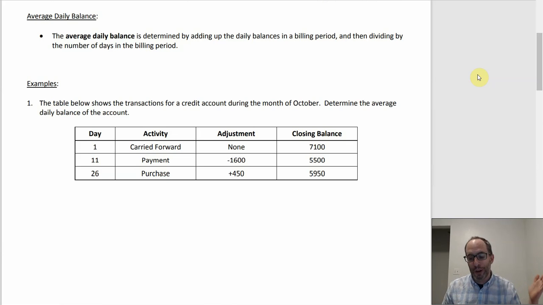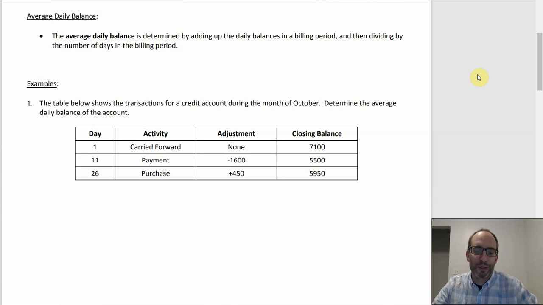It would be where you would just average the individual daily balances in that billing period. So you'll have a daily balance for every day, and depending on if it's a 30-day month or a 31-day month or a 28-day month, then you would just divide by however many days are in the month, and that's going to be your average daily balance. So the way that they're phrased in the homework is like this first example, and the thing to watch out for is basically the way that you count the number of days, just to make sure you don't get off by one, because it's really easy to do when it's in this format.